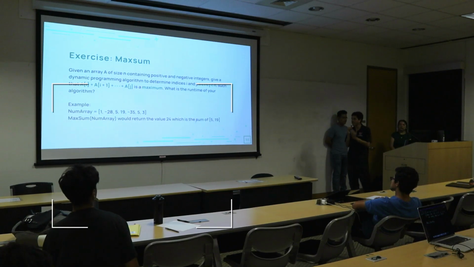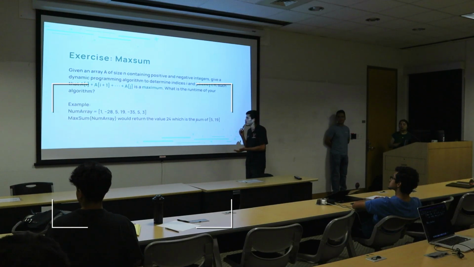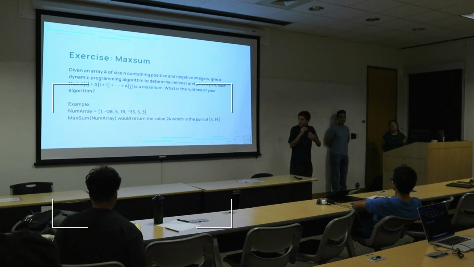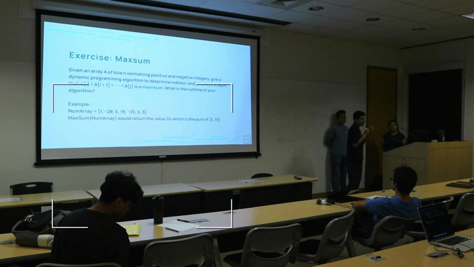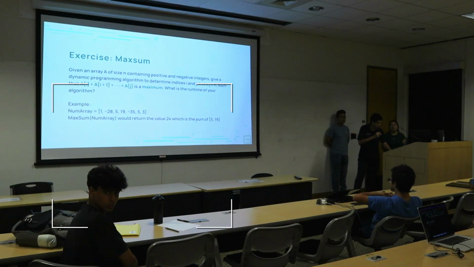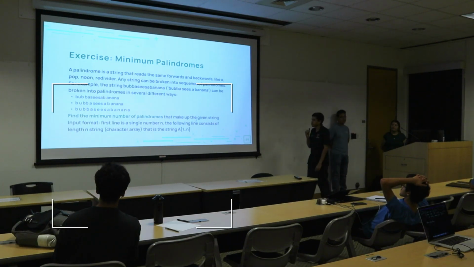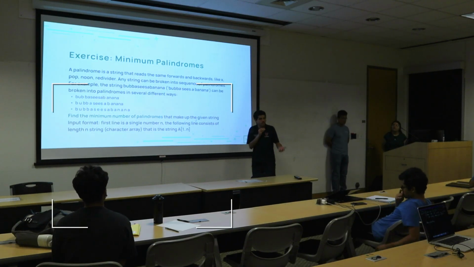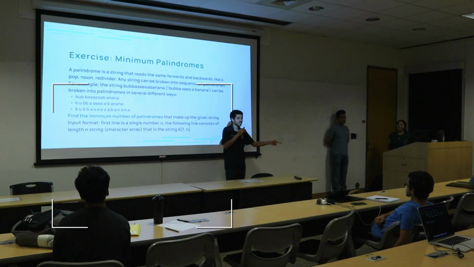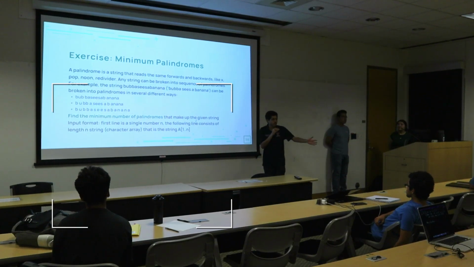And then here's another dynamic programming question, map sum. It's typically used to teach dynamic programming. You can ask us about this one. We have the solution, so if you go to our Discord and try this one out, we can converse and go back and forth about that. And here's one more. Another dynamic programming problem is minimum palindrome. Again, it's optimizing, but this time it's minimum, so you're probably not going to use max. You're going to use the min function. These slides will be available to you if you're in our Discord.